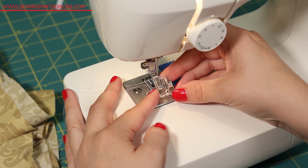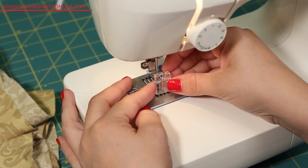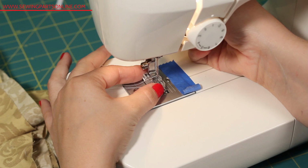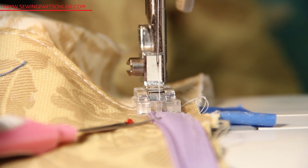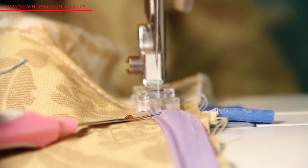And yes, you should really get one of these, but a regular zipper foot will do. It's just a little harder. The invisible zipper foot is a simple snap-on with 2 grooves on the bottom. These zipper coils are passed through each of these channels. This is a clear invisible zipper foot. I really like it because I can see everything a bit better.